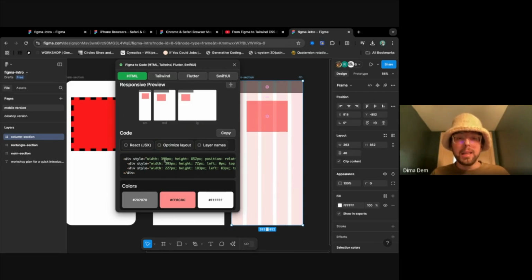So here, mostly we have straightforward pixel size. Why not just copy that? Because if your user has a different screen size, your design gets broken, and you need to learn concepts connected to responsive design.